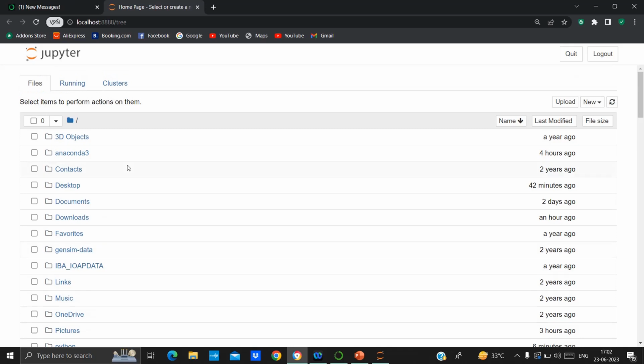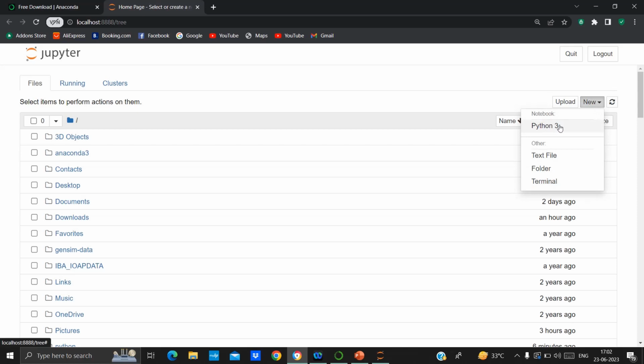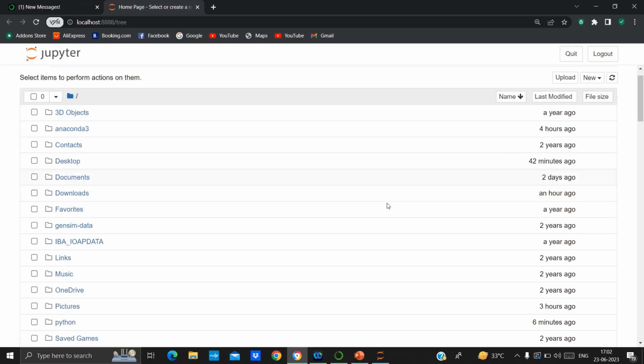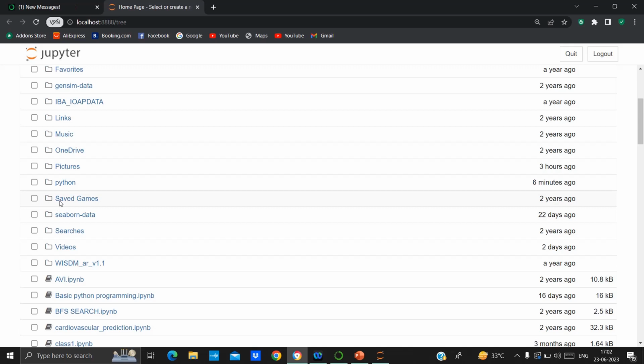As you can see, we have an option which is New. By clicking on it, we have the option Python 3. With Python 3, we create a new notebook, and beside this we have other options also, like text file, folder, terminal. So as of now, I am going to open the Python folder.